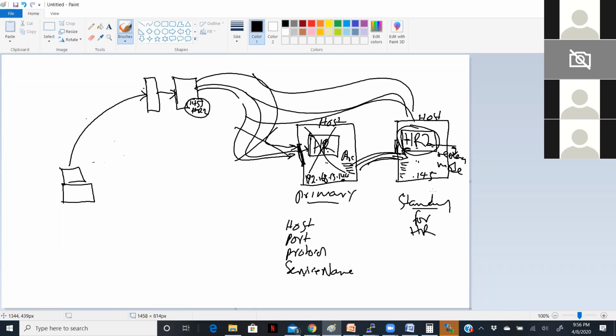We can look at the primary here, and the primary is here. The primary is there, and the standby is here. Say the primary crashes for some reason. All I need to do is get this last archive log that was generated here, correct? I put it here, then this HR2 is now up to date. And I open this HR2, I change TNS names in here, and it redirects everybody here.